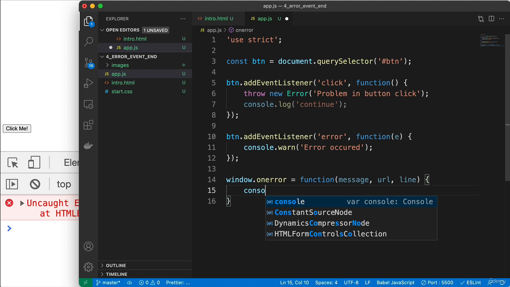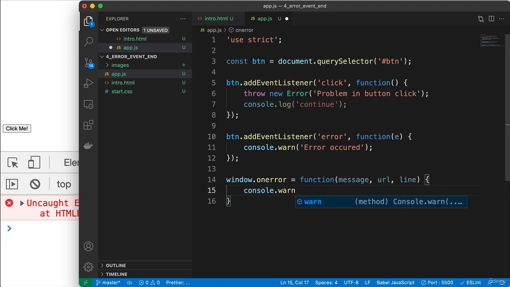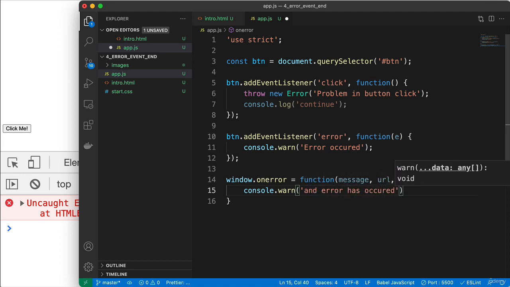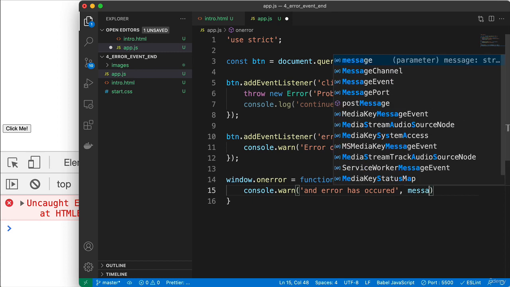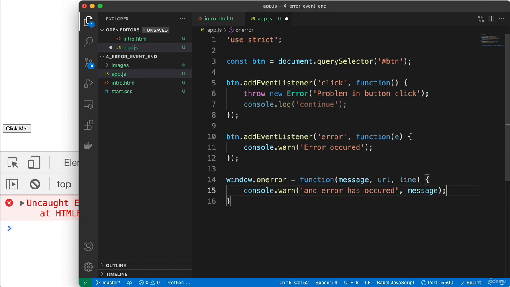Now we're going to console.warn. Let's see, an error has occurred. And then let's go ahead and display our message as well, like this. Now, will this capture? This will capture this error right here. And let's take a look at that.